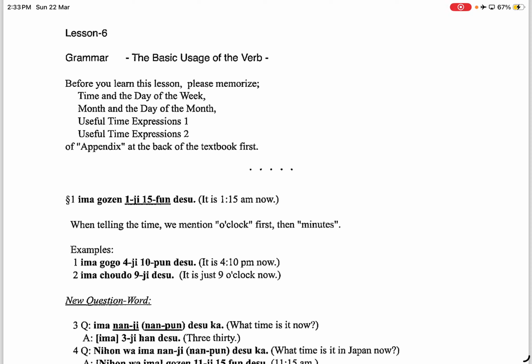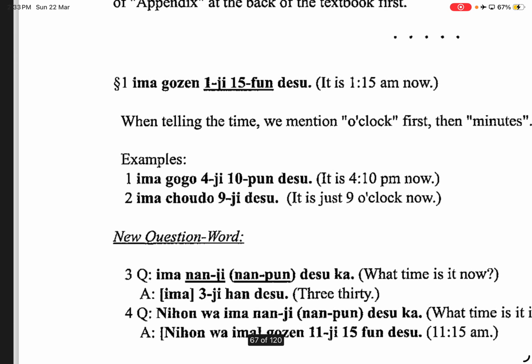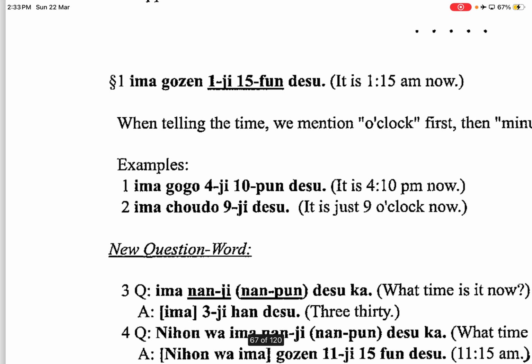So lesson 6, we went through how to use time in sentences. We learned how to say a certain action happened at a certain timing. Right? So to recap lesson 6, for example, number 1, 今、午前、1時、15分です。So this 1時 and 15分, the counters, the numerals counting. If you remember, for the hours is a little bit unique, right?